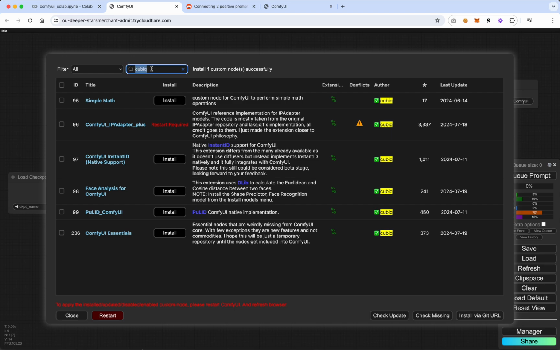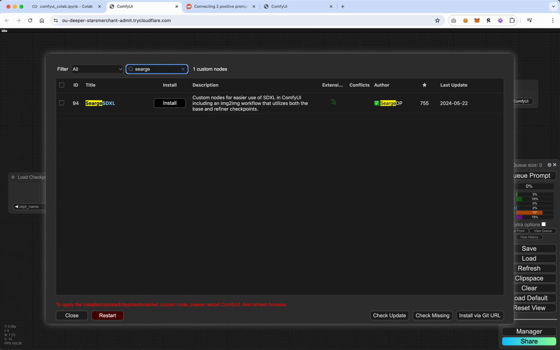And the other one we need is by Surge SDXL. There's actually one little tool we're going to use in here, which is the prompt combiner tool. Again, we're not really using SDXL in any way here. My least favorite part about Comfy is stuff gets named SDXL and you think it's for SDXL only, and then you find out there's other nodes in here that are really helpful. So we're gonna install this one as well.